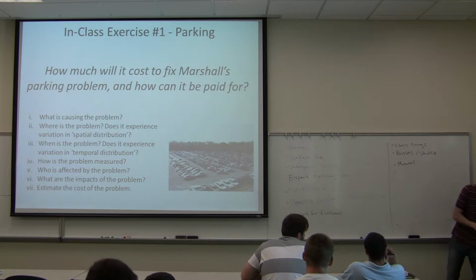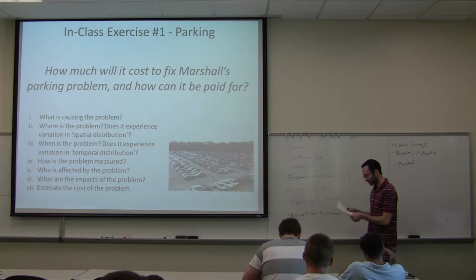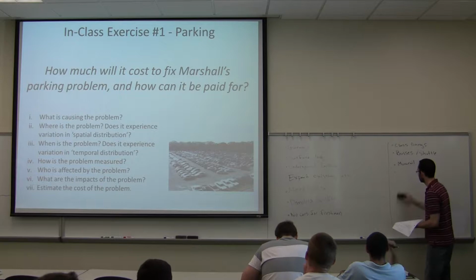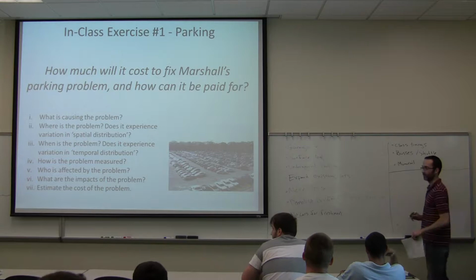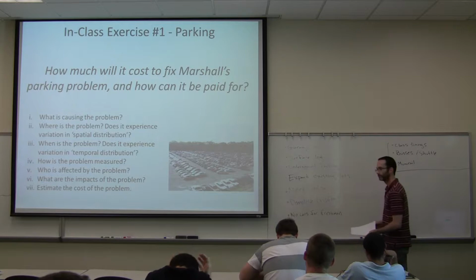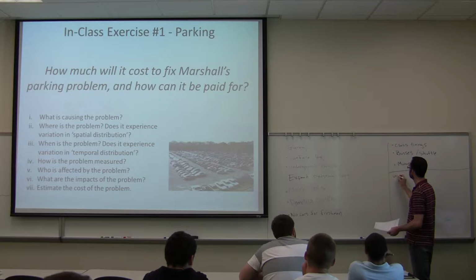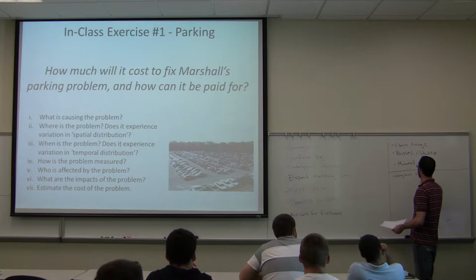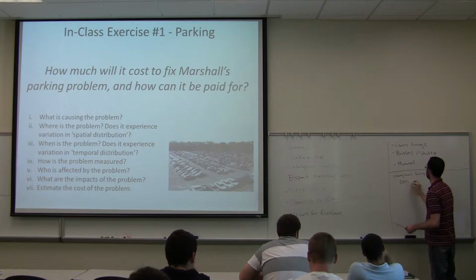All right, so two alternatives and estimate the likely costs and incomes for each. And so what costs and incomes did you guys come up with for one of your solutions? What was the solution you picked for part C? We put in an underground parking lot. All right, so for an underground, what are some of the costs and incomes associated with that? What are you going to have to pay to get an underground garage?